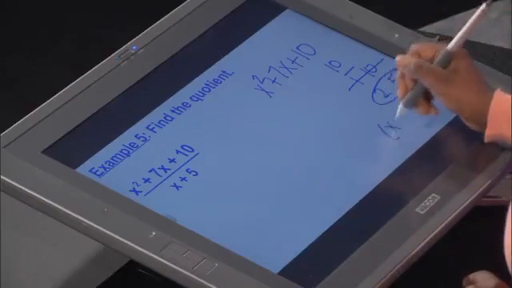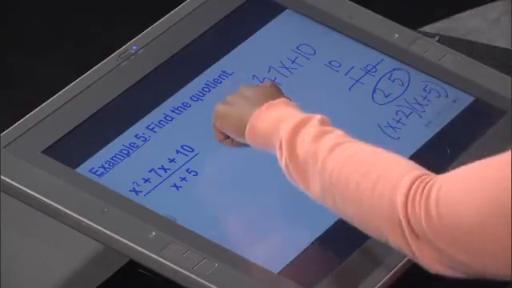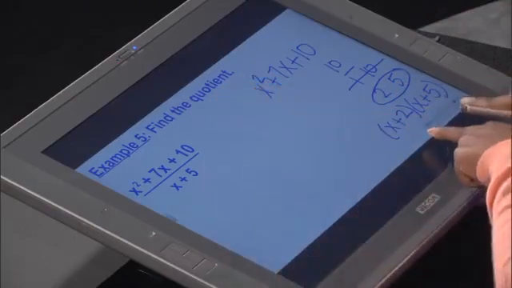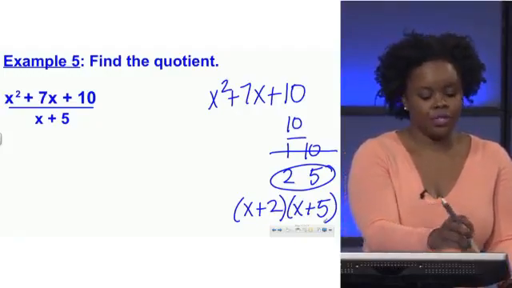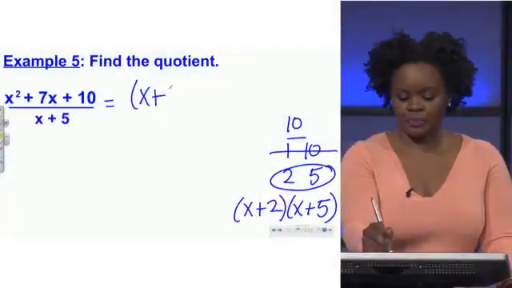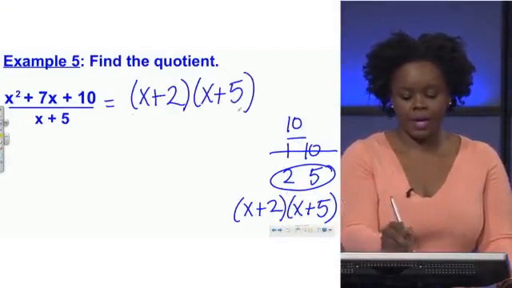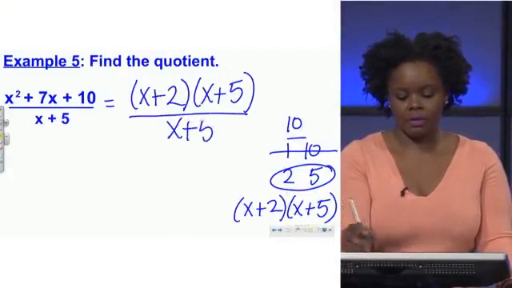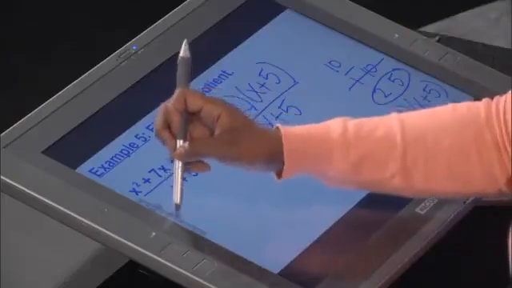I'm going to write it here so you get an idea of what I mean first before I move over there. I'm going to replace that trinomial with its factors, and that's going to help me simplify this quotient. Alrighty, and I do need to erase. I'm going to run into that up here. Okay, now I'll leave those factors up and copy those. So I'm going to write x plus 2, x plus 5, and then for my denominator, I still just have that x plus 5. Okay? So I have handled the numerator. I've got the denominator.